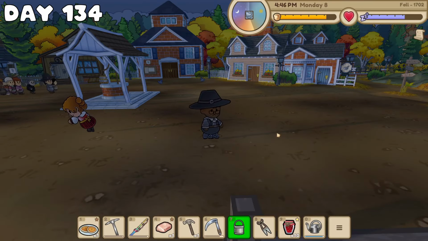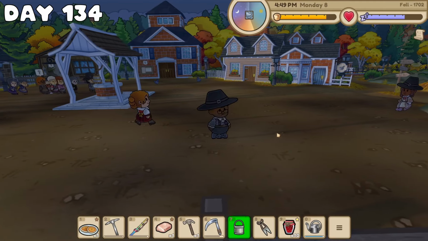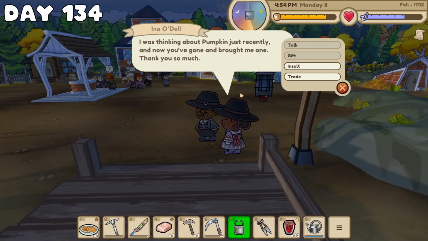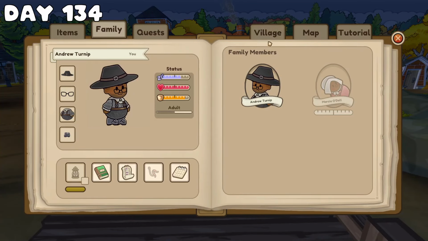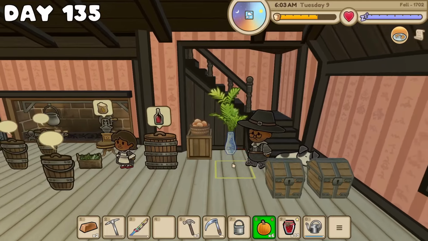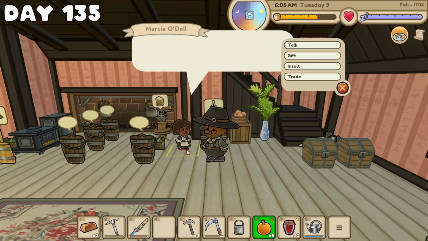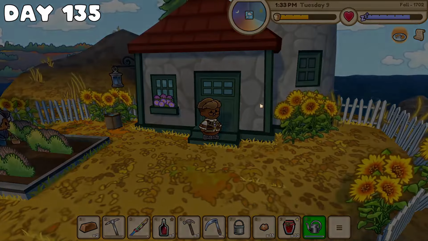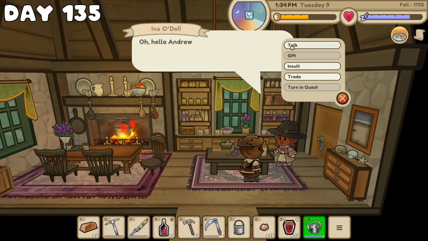On my way home, I saw Ina Odell, Dwayne's sister that I didn't even like. Let's marry her. I gave her a pumpkin and our friendship went from red to green, and so this was going to be pretty easy, I thought. I went to pet my new black and white dog and I called it a day. Day 135, Marcia was no longer a baby, and I could have asked her to help on the farm, but I wanted to set the next generation for success, so I decided to send her to school. I made meeting up with Ina part of my daily routine, and we were quickly getting closer.